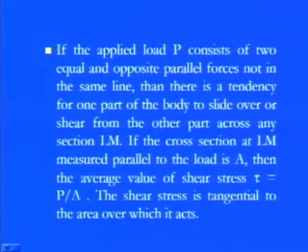Because of these loads, we found that shear stresses are there, and they have a tendency to cause shear across a section, and the section in this particular figure is section Lm. If the cross-sectional area at this section Lm, measured parallel to the load, is A, then we can say that the average value of shear stress is the load P, which induces the shear stresses, divided by A, where P is nothing but the shear force or shear load. The shear stress is tangential to the area over which it acts.